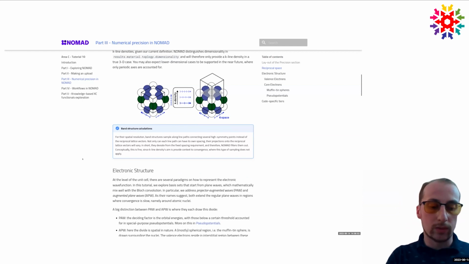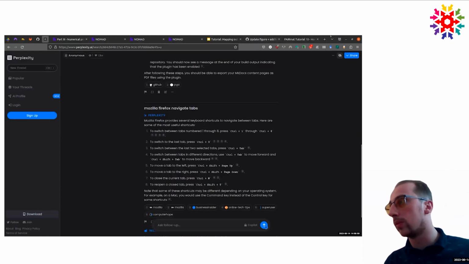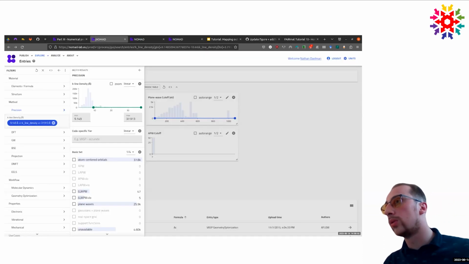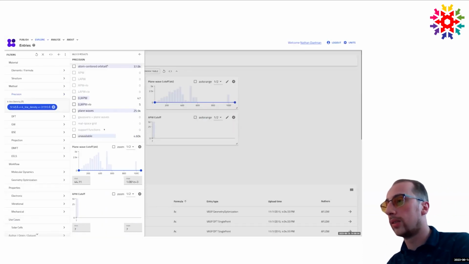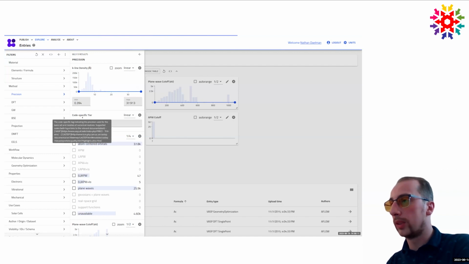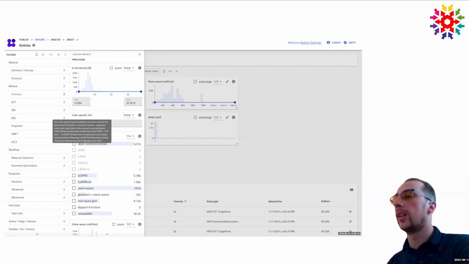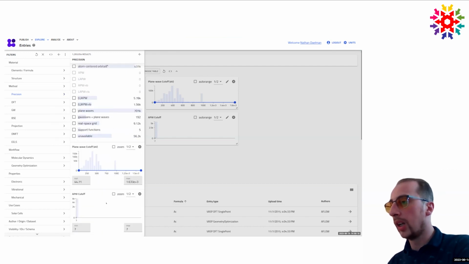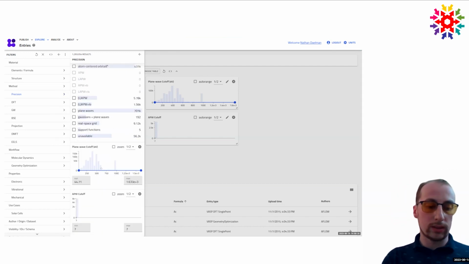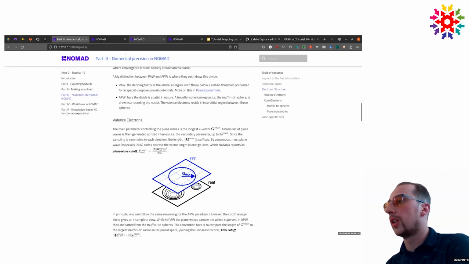So then we move on to the cutoffs here. These are more basis set specific. I'm just going to jump over this code specific tier for a moment, but I promise that we will get back to that by the end. So let me see if this time I go back to the right tab. Yes.